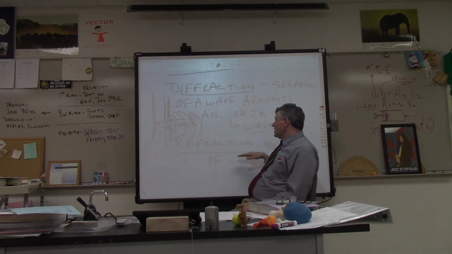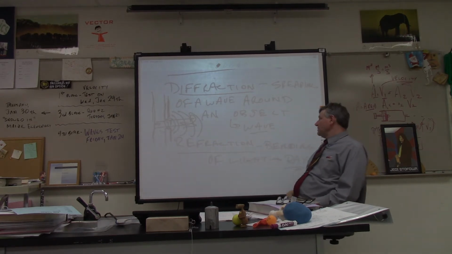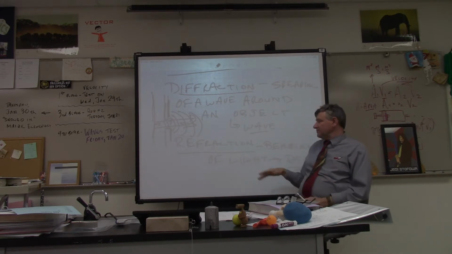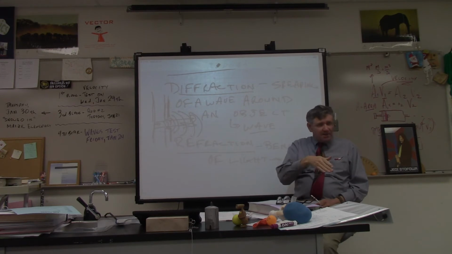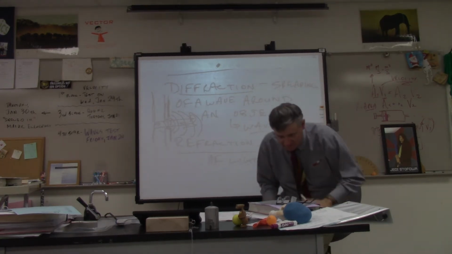Now, in contrast to that, you can have refraction. And this is like the bending of light. I'll show you this in just a second. So if light didn't have the capacity to be bent like a ray, then you couldn't have refraction. So come back here. I've got some stuff to show you here.